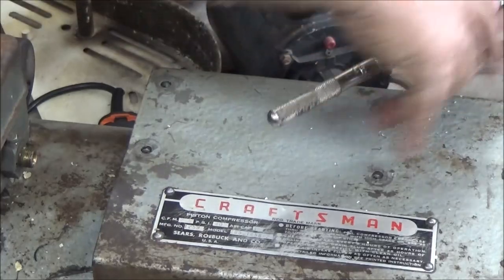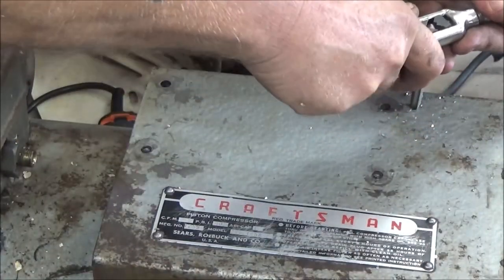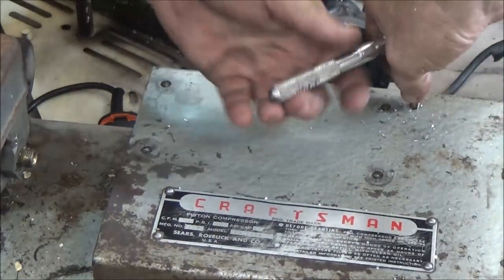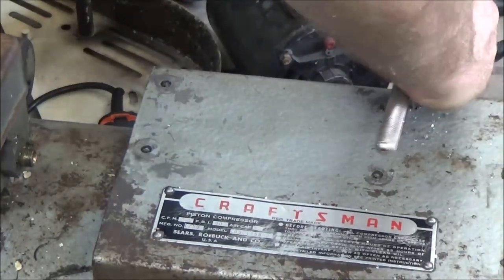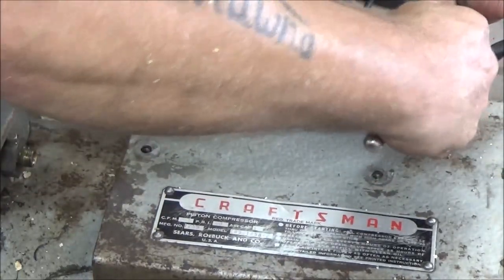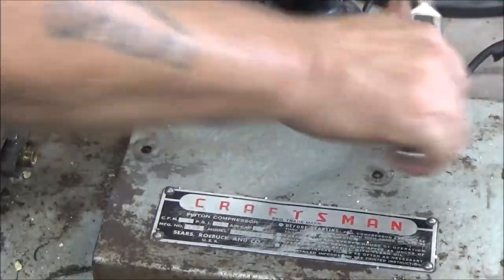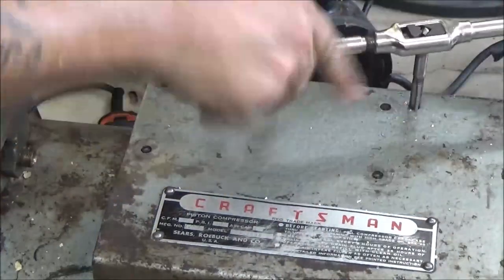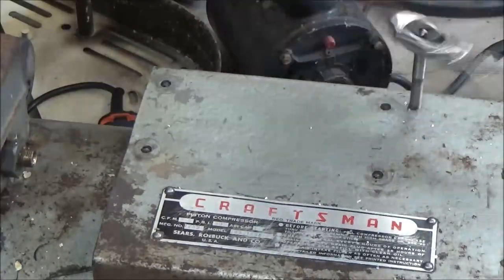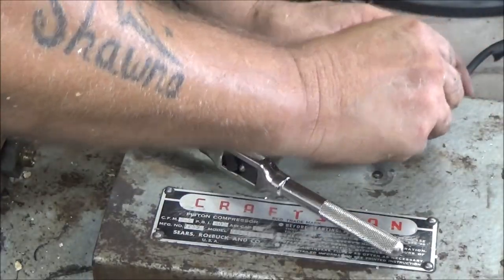So let's go ahead and tap this out. Just make sure you get it started straight and you should be okay. Once it starts cutting good, then you want to go back and forth with it to clear out your tap. It's kind of a pain to get started, but once you get it started, just kind of go like this, go a couple turns, clear your tap out. Alright, now if that bolt will fit, which it should.